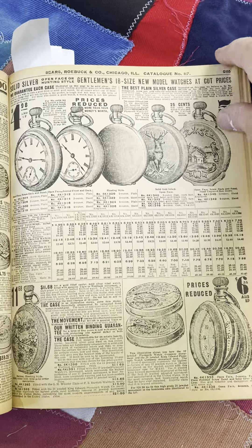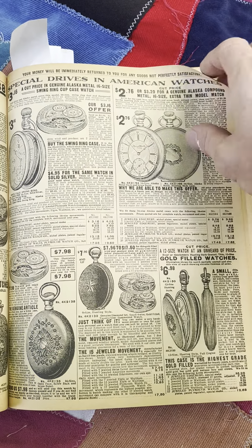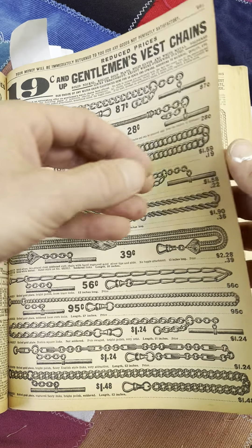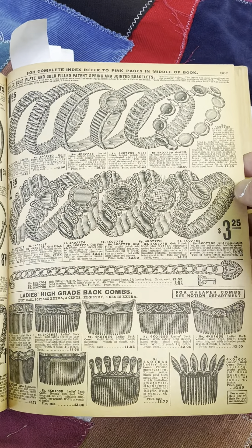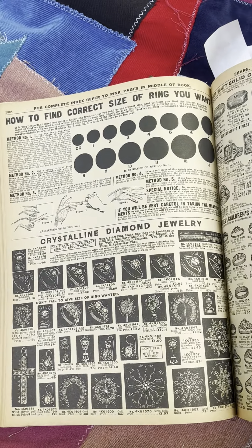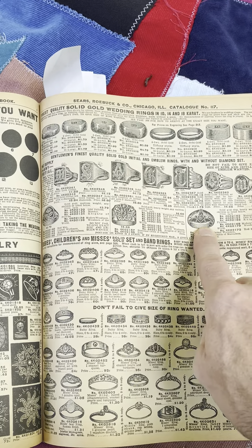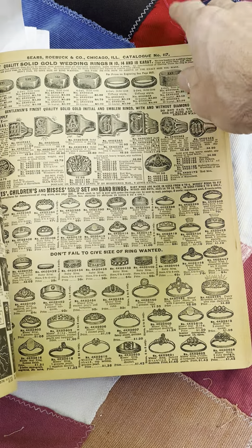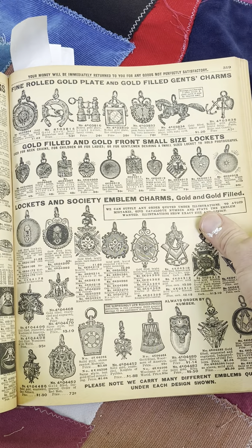Watches — these are like pocket watches from department stores. This is the 1908 Sears Roebuck catalog reproduction. Here we got vest chains for your watches. Jewelry — you got your rings. I like how they have the ring size like that, that's pretty convenient. Don't make it hard to buy your stuff. There's some Masonic stuff. Sears is smart — someone's in the middle of nowhere, they don't know the ring size, well now you do.